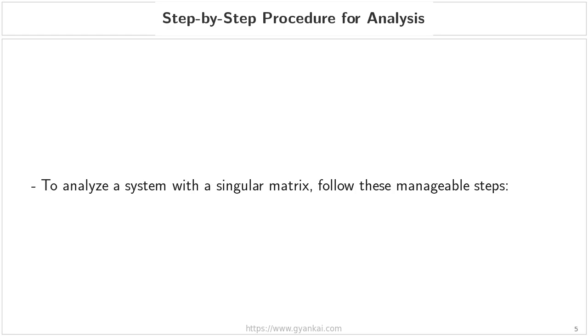Step-by-step procedure for analysis. Now that we understand the theory behind singular matrices and the role of the adjoint matrix, let's talk about how you can actually apply this in an exam or a problem-solving scenario. I want you to think of this as a systematic checklist. To analyze a system with a singular matrix, you simply follow these 5 manageable steps.